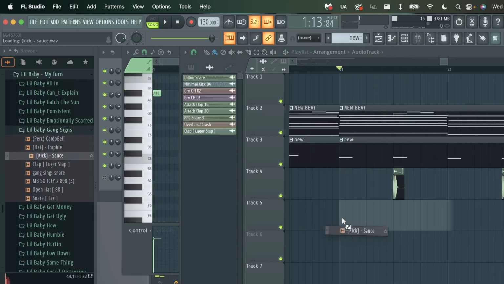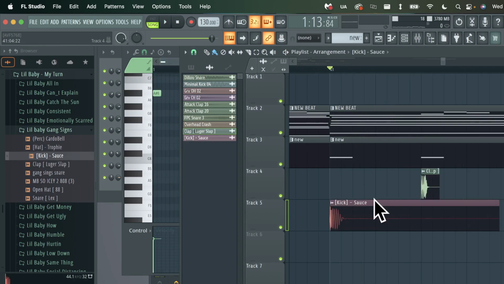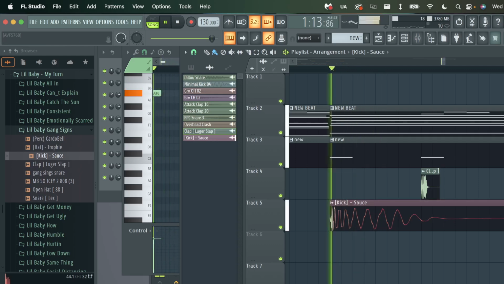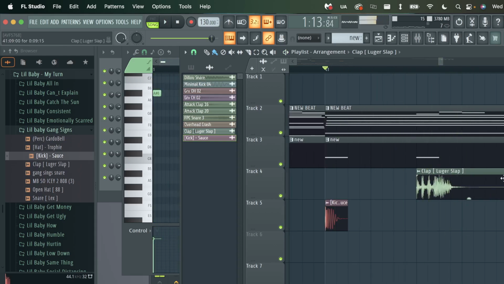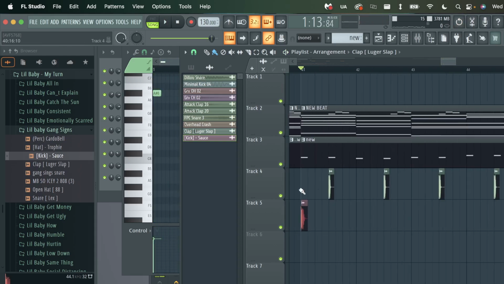Add a kick. Make this way shorter. And if you enable this, it grows or stretches out the sample. Yeah, you don't want that. So disable this if you're trimming off the edges of this. This is cool for sound design though. Like, that sounds cool. Anyways, just so you know.